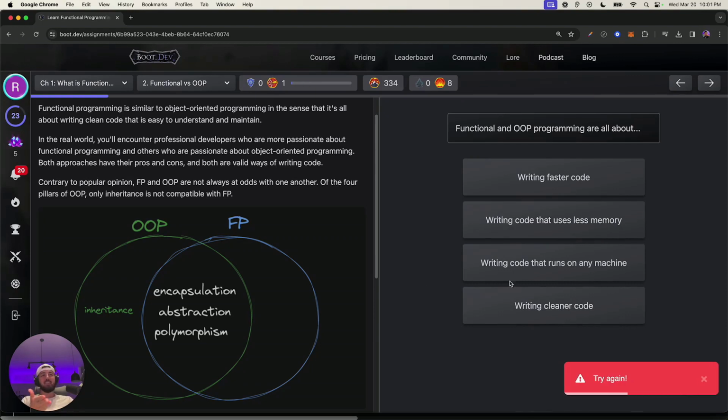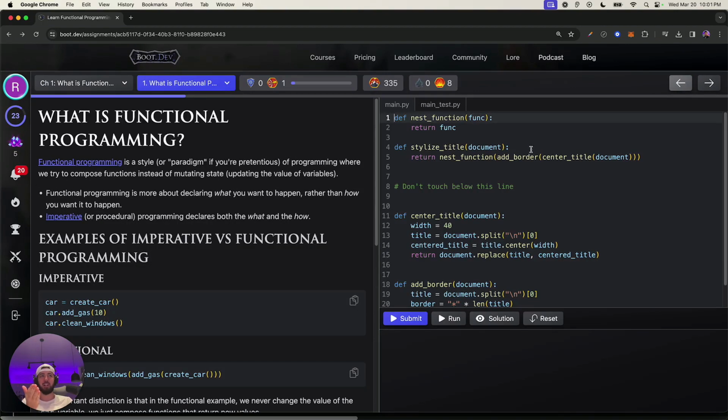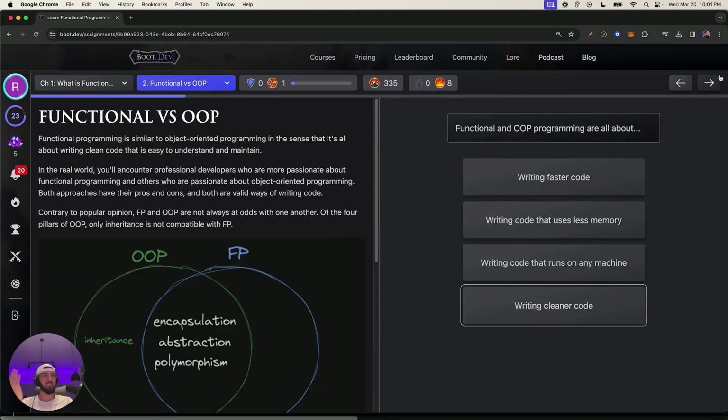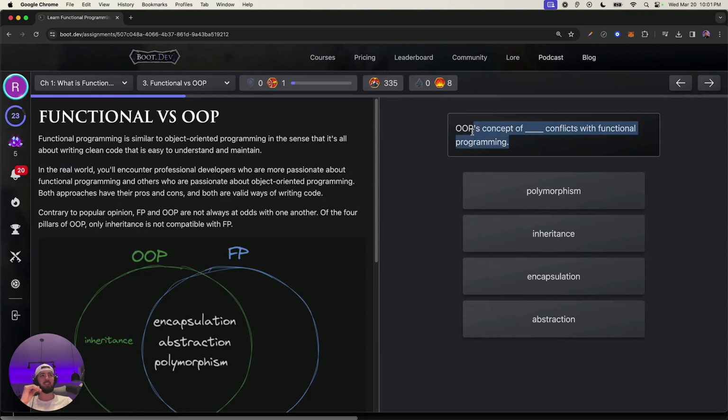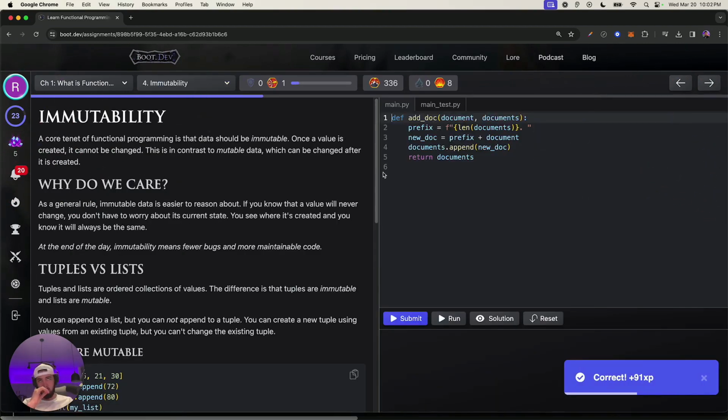Yeah, see, this is exactly why I wouldn't even care for FP personally. If it's just about writing cleaner code, I don't think this is cleaner. I don't think it's cleaner at all. If it's just some guy who's telling, I don't know. I'm here to challenge all of software's methodologies while I'm in software, because that doesn't seem cleaner. I don't know, I'm just still in this space. So object-oriented programming's inheritance conflicts with functional programming.